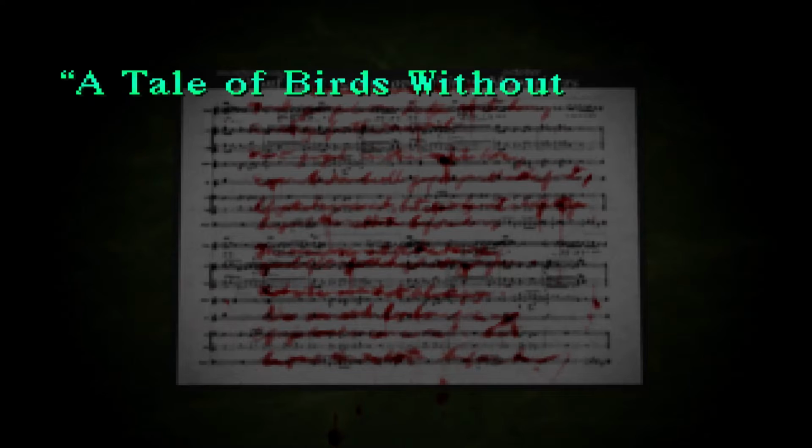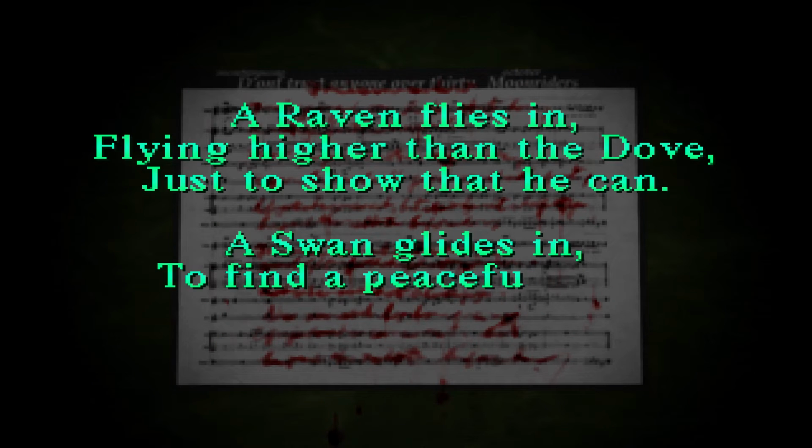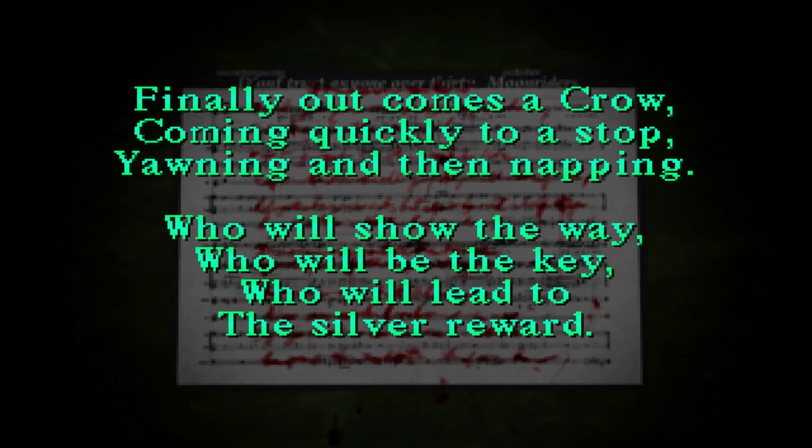It's written in blood. A tale of birds without a voice. First flew the greedy pelican, eager for the reward, white wings flailing. Then came a silent dove, flying beyond the pelican, as far as he could. A raven flies in, flying higher than the dove, just to show that he can. A swan glides in to find a peaceful spot next to another bird. Finally, out comes a crow, coming quickly to a stop, yawning in the napping. Who will show the way? Who will be the key? Who will lead to the silver reward?